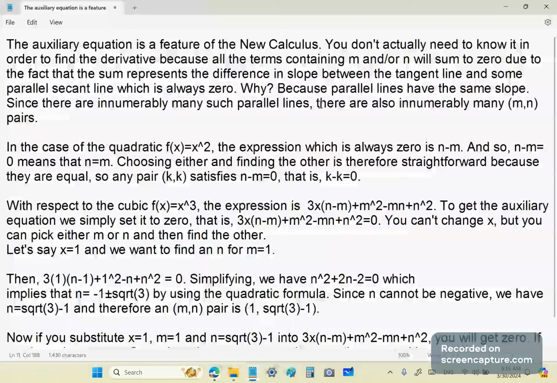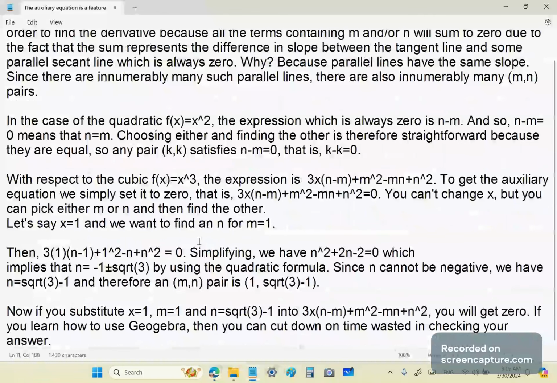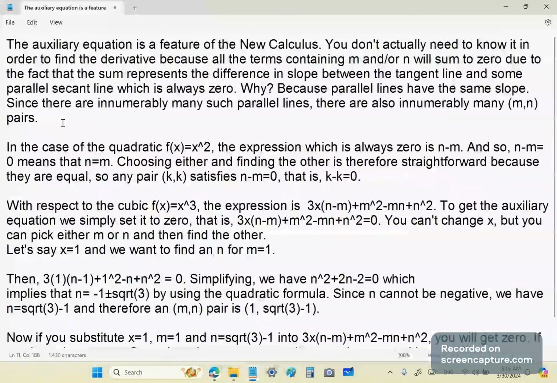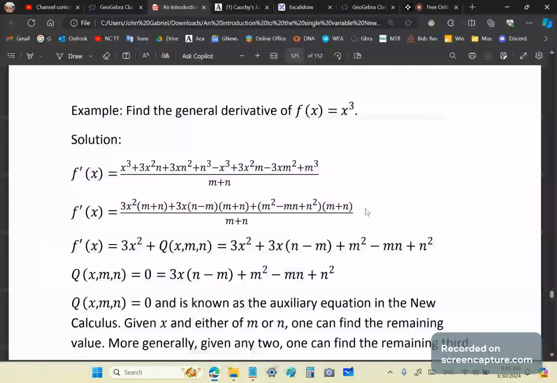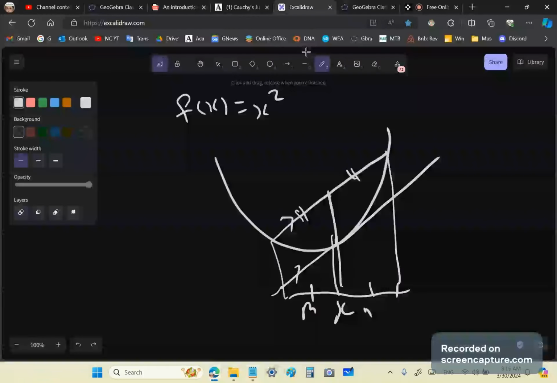So now, what I've just done in this little explanation here is explain what I've been telling you. So I'll paste this text as well in the detail section, so you'll have all the information you need to understand these things. It's a lot of work, but it pays off because in the long run, the thing about the new calculus is that in the beginning, it seems like a lot of work. It's not the case of you just taking your garbage limit, for example. You don't just do something like this.